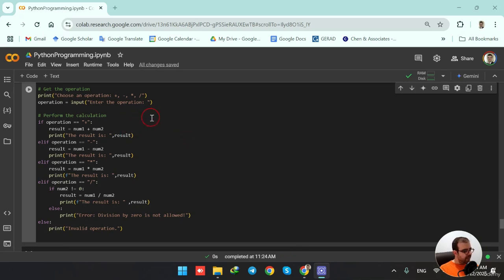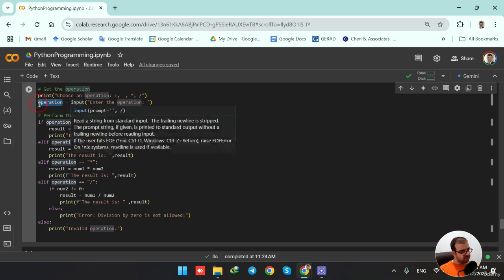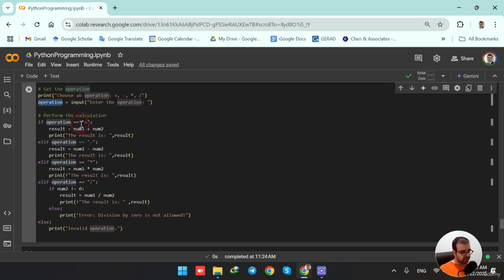So now I would like to start my if condition. I'm saying that if the operation variable equals the plus sign, which we store, so we store the operation the user is choosing in the operation variable, then the result variable equals num1 plus num2, and then we print the result is, then print out the result value.